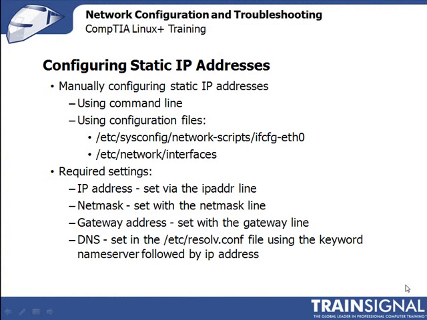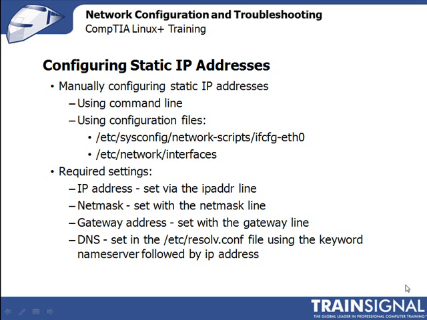If you have a small network, one less than say 10 or 15 nodes, you may want to use static IP addresses, though this probably isn't a practice that you'll use very often, simply because it becomes difficult to manage. In this configuration, you won't have a DHCP server, so you have to manually set the IPs either using the command line or via configuration files, and those are the same files that we discussed on the previous slide.